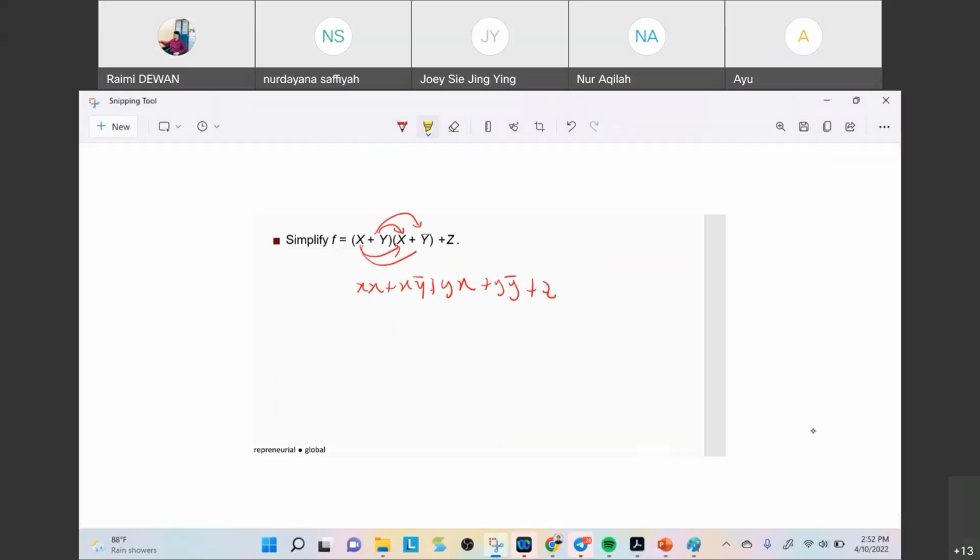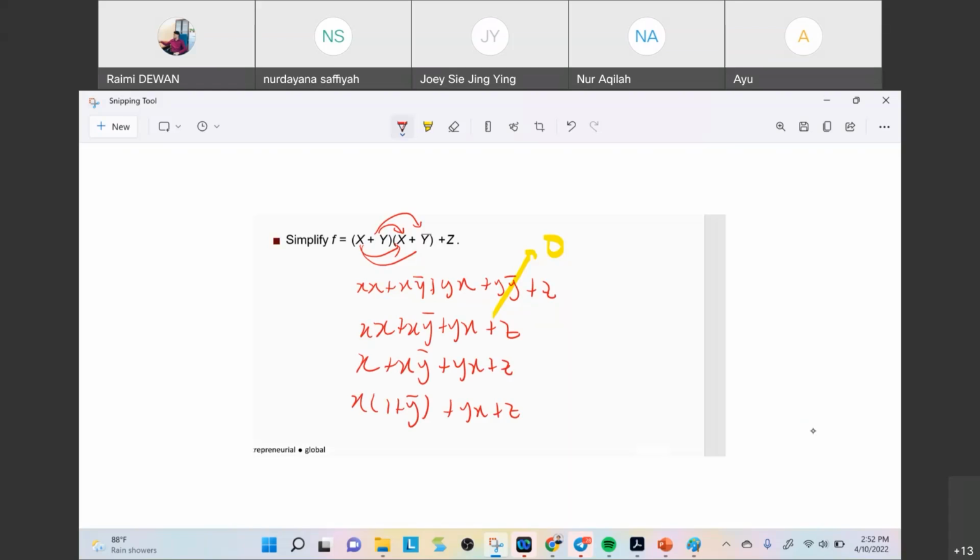Okay, you can see this one is 0. What else 0? Okay, no. Okay, so then you have xx plus xy bar plus yx plus z. Okay, and then what else you can do is, x plus x. This one x can be put one another later on. Yx plus z. So this one you factor out x, 1 plus y bar, plus yx plus z.